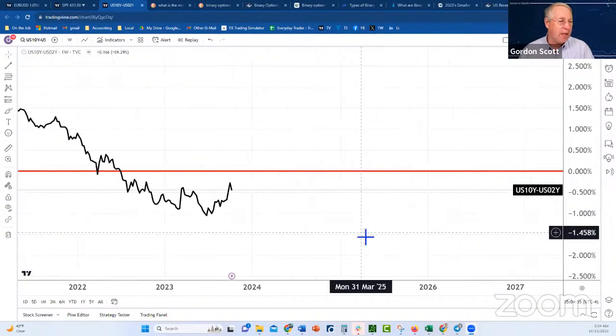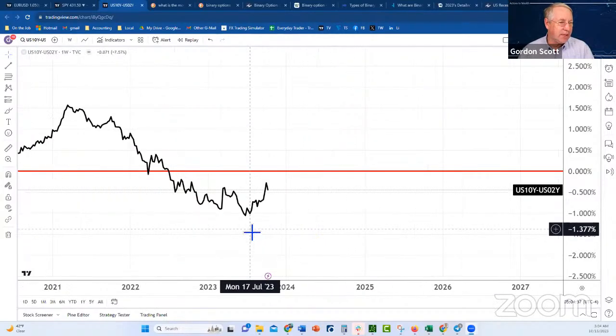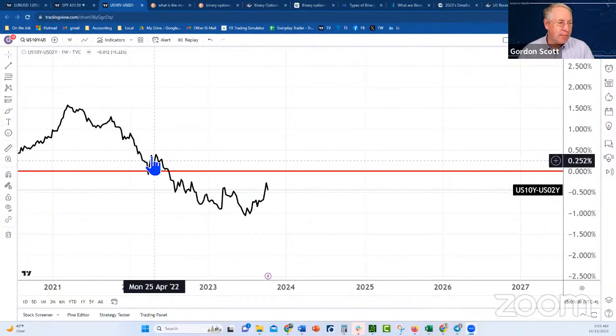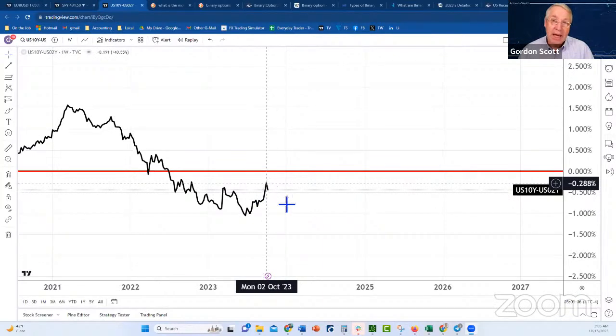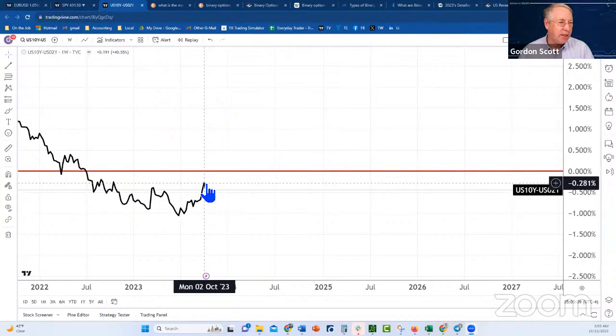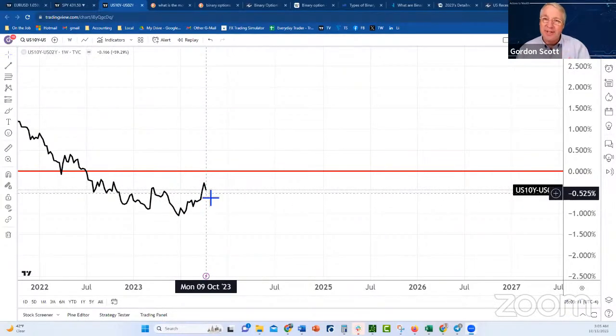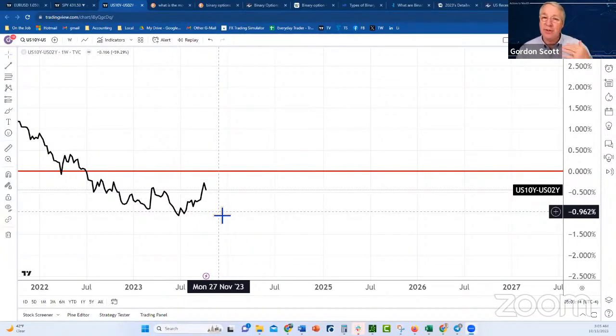Yes, we've seen more economic difficulty in the United States, but we haven't seen the kind of numbers that make people feel like we're truly in a recession. Now, if you zoom way in, notice this. This line made a very downward trend until just recently, when it's kind of broken that trend. However, just the past week, we've seen this line dip down. In other words, the 2-year yields have started to increase relative to the 10-year.